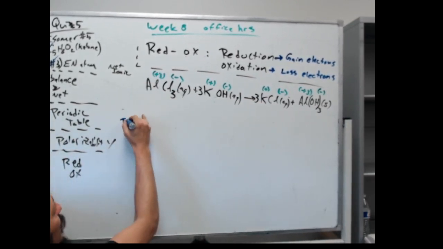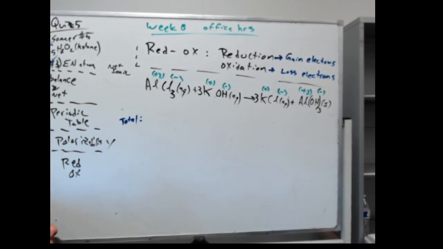So there's my reaction. If I look at my total ionic, I'm going to follow those rules of ionic compounds breaking apart from the solubility rules. Metallic solids, pure liquids, and gases are not going to break apart. They might change state of matter. They might be aqueous, they might be gas, they might be liquid, but they're not going to break apart. Ionic compounds depend on the ionic compounds list for whether they're soluble or not. And then covalent compounds do not break apart unless they're strong acids. So those are the 3 things to look for.